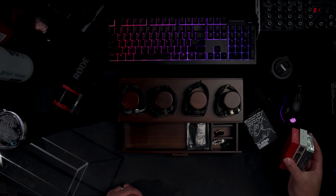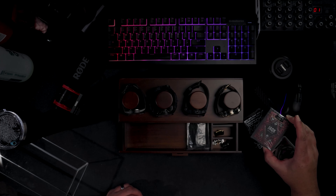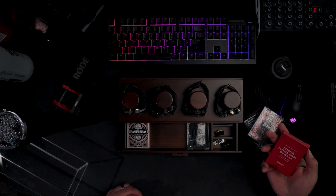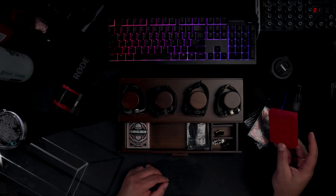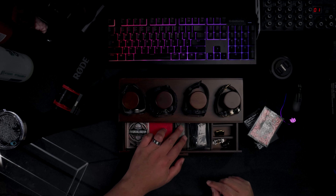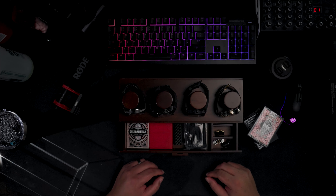I actually have a few decks from Theory 11. I could have sworn I had more than five. This one I never opened because I originally planned to get the actual Jack Sellers deck and never did, so I never ended up opening it. This one's the Mandalorian deck, and this is the Product RED one — they always make a Product RED for AIDS awareness. I have quite a few of these so I'll stick one in here. Got my black matches — if anybody can guess what those black matches are for, put it in the comments.